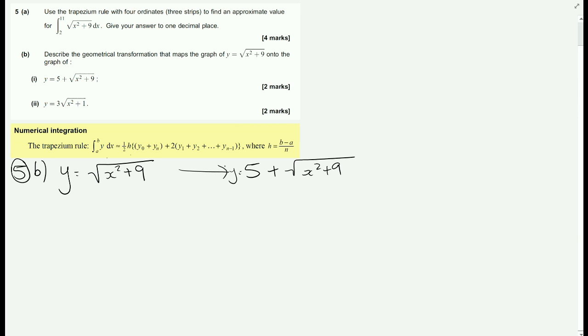So what's happened? We've had this additional 5 that's been added on outside the function of x. So this is the function of x. It's not happening in there, it's not happening in the x squared bit, it's happening outside the function. So because it's happening outside the function, we can deduce that it's something in the y direction. It's being added, so we know it's a translation, and we're saying it's in the y direction, so it's as we expect it to be, so it's 5 additional.